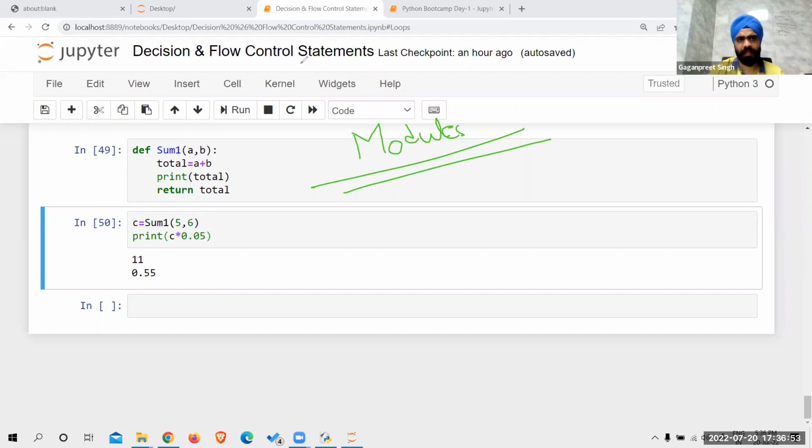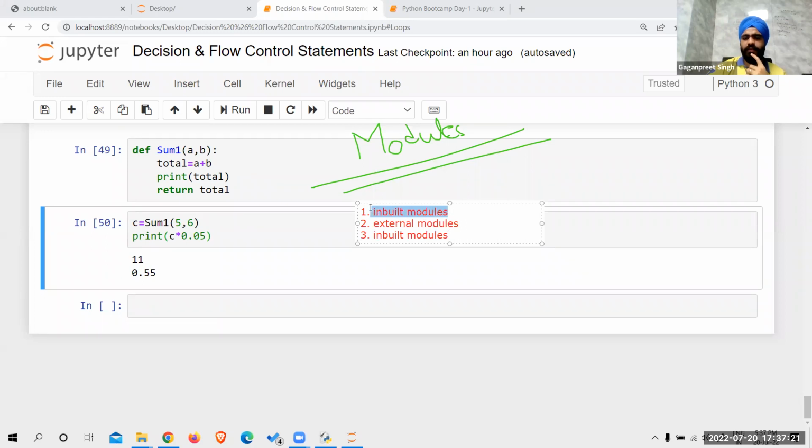Now there are three types of modules that we have. First one is inbuilt modules. Second one is user-defined modules. Third one is external modules.